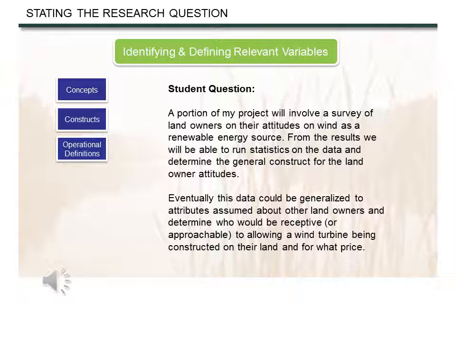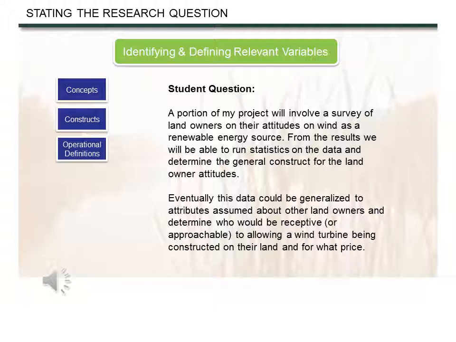Krista provided some commentary on this on the discussion board, and I wanted to bring this up here. She says a portion of her project will involve a survey of landowners on their attitudes on wind as a renewable energy source. So what she's got here is the beginning of a concept, or maybe even a construct. She wants to understand people's attitudes towards wind as a renewable energy resource. That's the very beginning of a concept. To actually measure this, it still needs refinement, and those are the next steps that would come out of this.